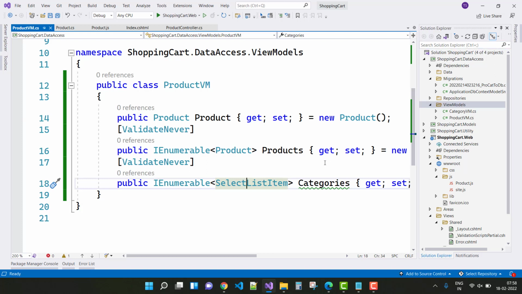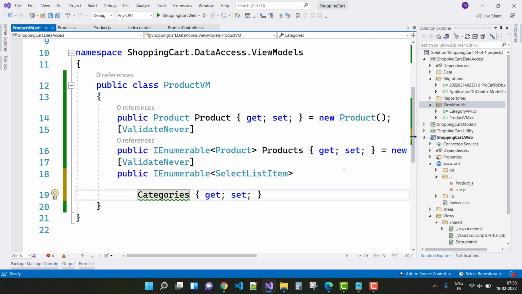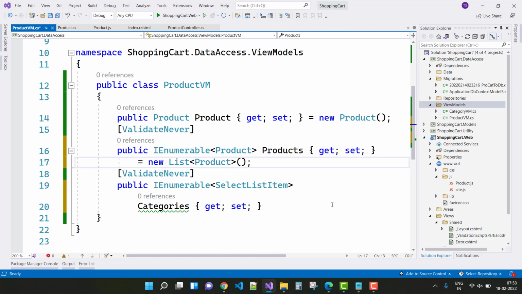Okay, that's fine. So rearrange your project code.